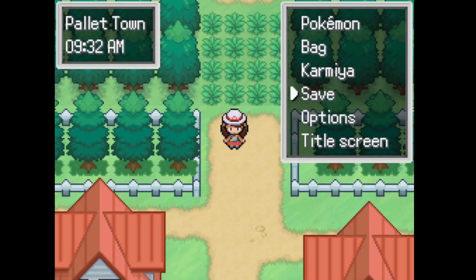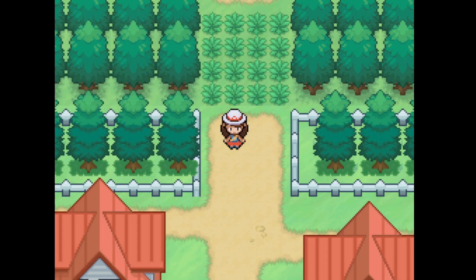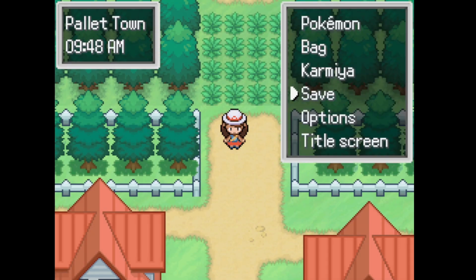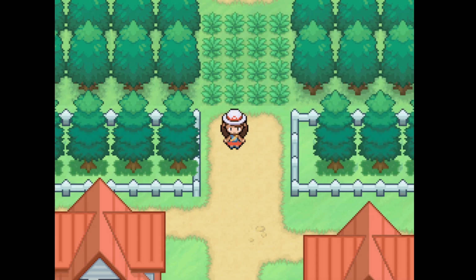So I guess I'll save. For now, I'll save to file D. Okay, if I ever get this wrong, it's because for some reason the program doesn't want to map my A button and B button correctly. They're kind of reversed, so I keep being confused as to which button is A and B. I'll get used to it. So A is B and B is A.